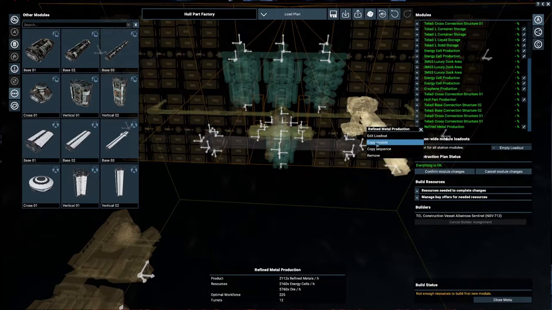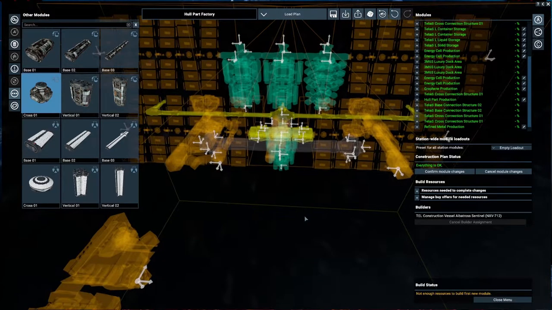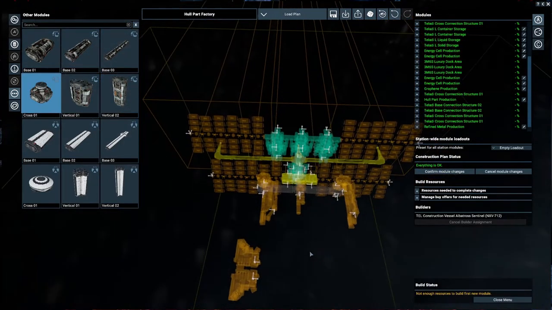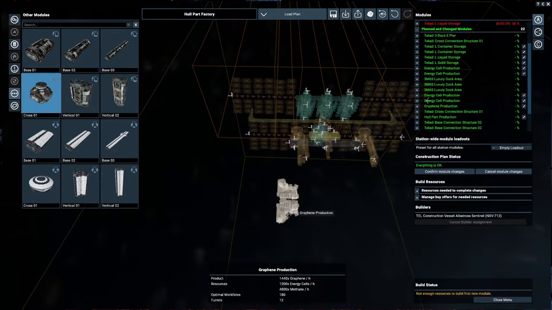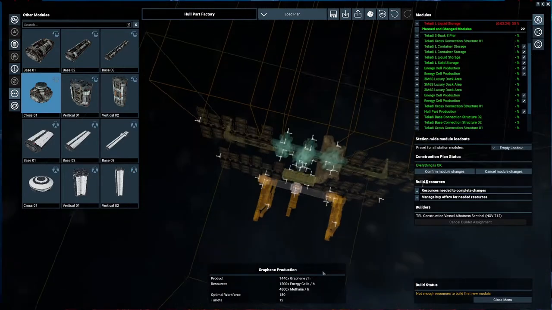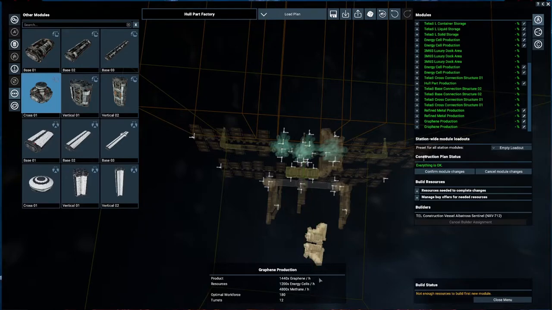You copy sequence, actually copy module, and we'll place you down there as well. So we've got two refined metals and one hull pod factory. Place you down over there. Copy module. Flip you around.